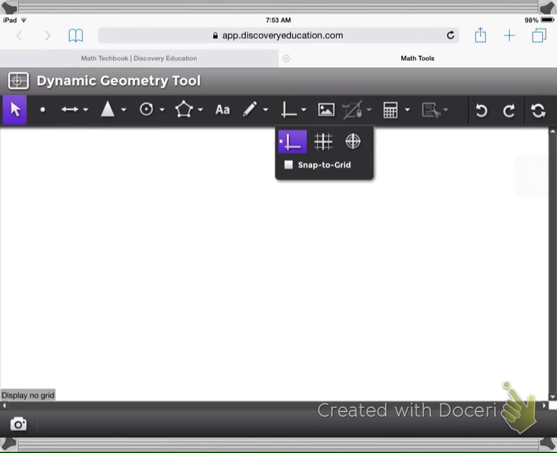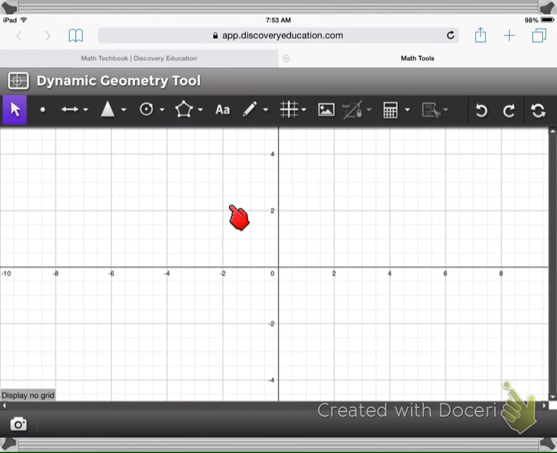When you open the Dynamic Geometry tool under Discovery Ed, the first thing you're going to want to do is go to the Grid tool, and that's this thing right here, and you're going to want to choose Snap to Grid. When you've done that, it's going to look like this. This is a grid where the points will actually snap to coordinates like -4, 0. They won't just be somewhere with decimal coordinates where it's hard to figure out what your coordinates are. Okay, our next step is we're going to be using the polygon tool to draw a tilted square.